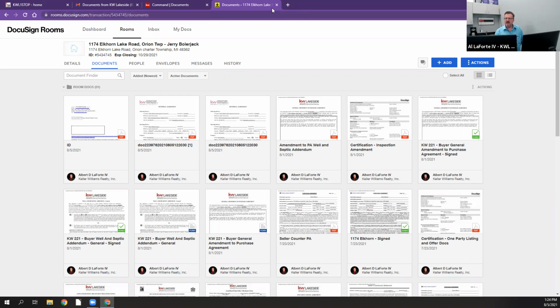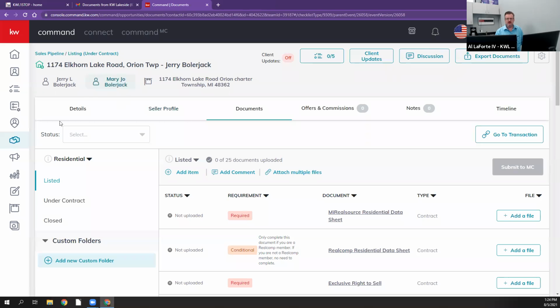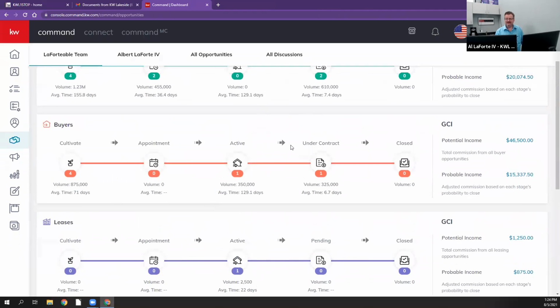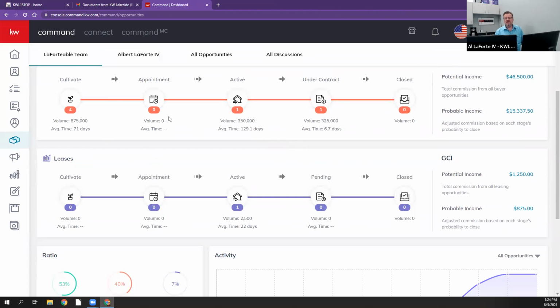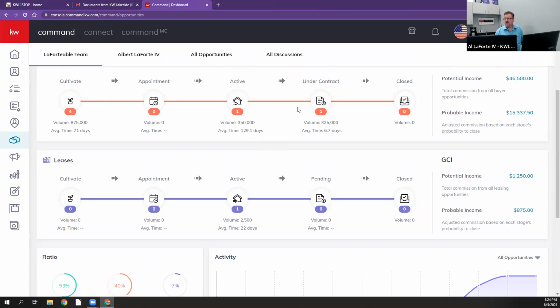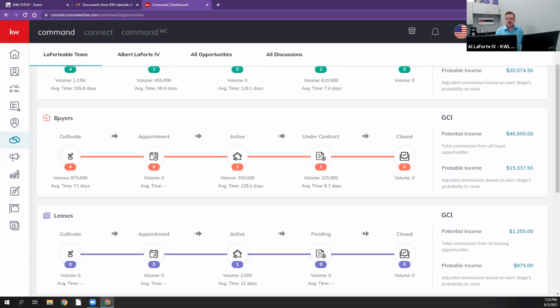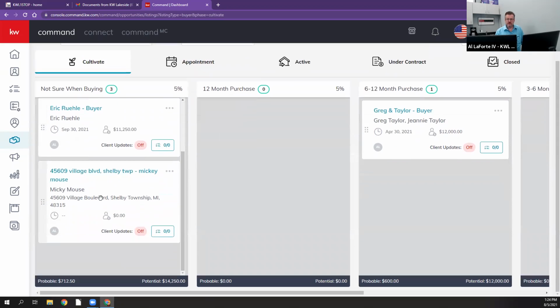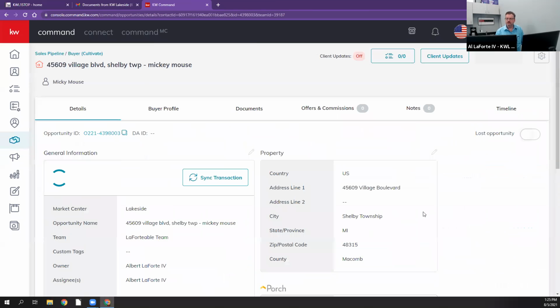Excuse me. Let me get back into my Mickey Mouse here, guys. I have 2 listings under contract right now, just as a side note. Those listings did not even hit the MLS. 2 off-market properties. Properties are out there, guys. You just got to go and find them for your buyers.